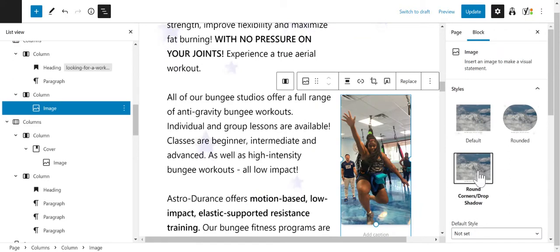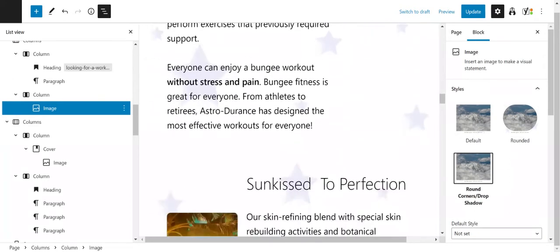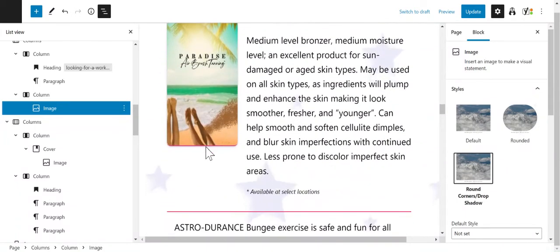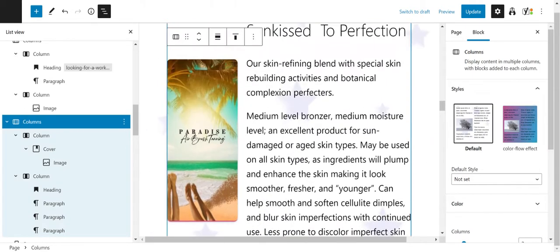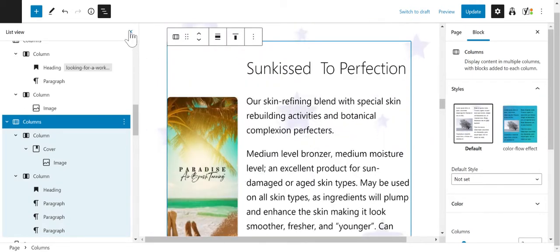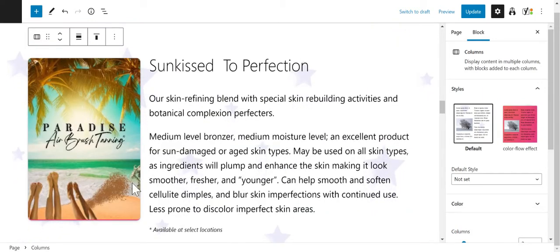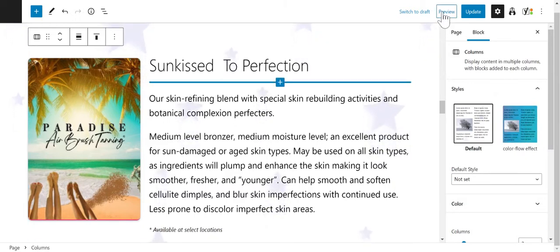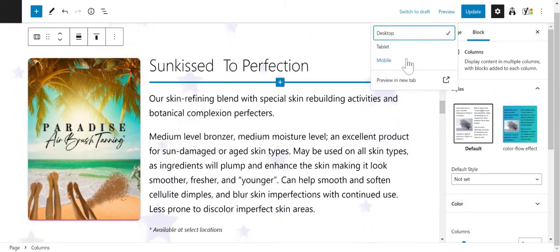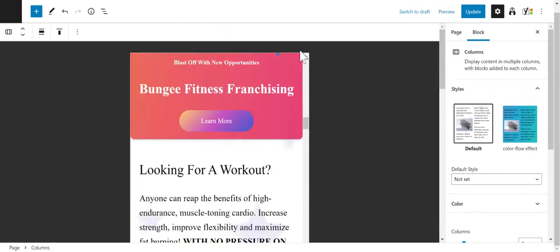Same pictures, round corner, drop shadow. Here it's columns too. Because it looks a little bit different than the front, right now it's a screen shrunk, as you can see. So as a column, this will be up top and this will drop below when it gets small, like a phone.